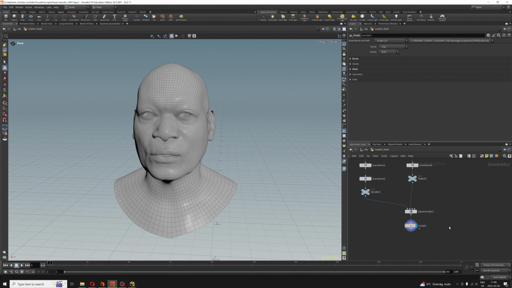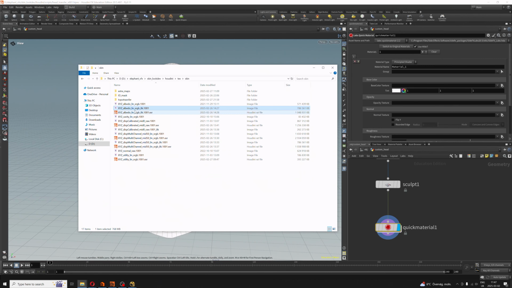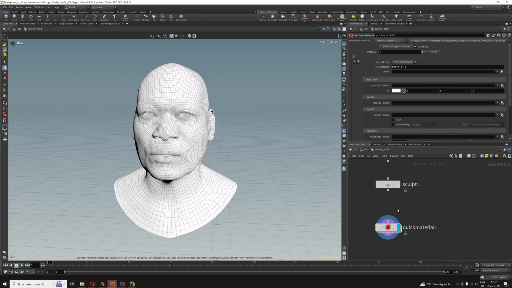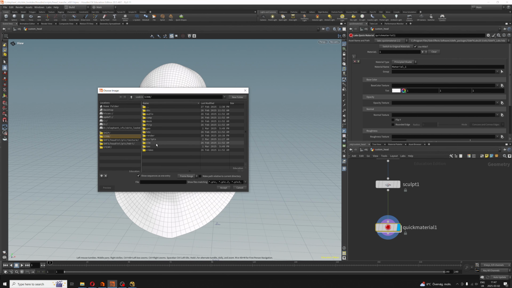This one, I just reduced the size to 8K, right? Just because 16K takes a little while to do things. And again, because this is just a demo, I just want to show you how to do it. I'm not looking for extreme quality here. I just reduced the 16K maps to 8K maps, so we can move a little bit faster. That's it, right? So here I'm going to select my texture, skin, and I'm going to select the 8K version.